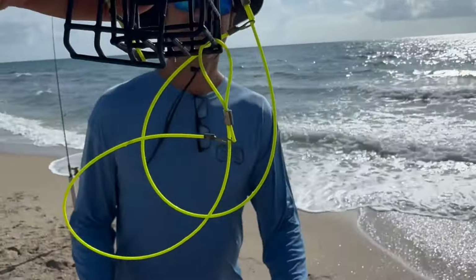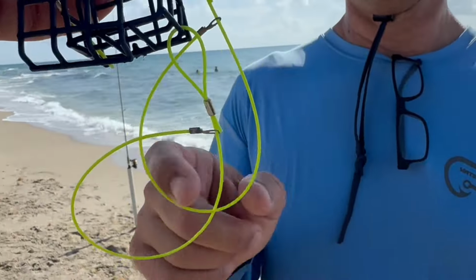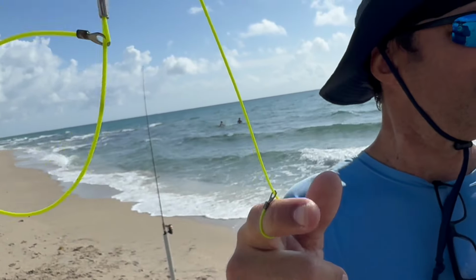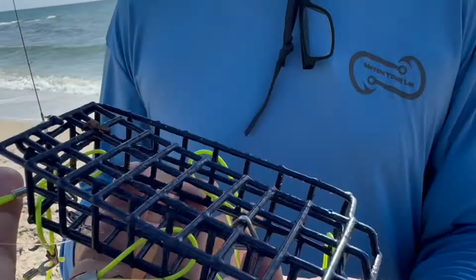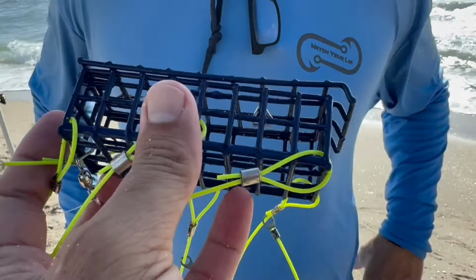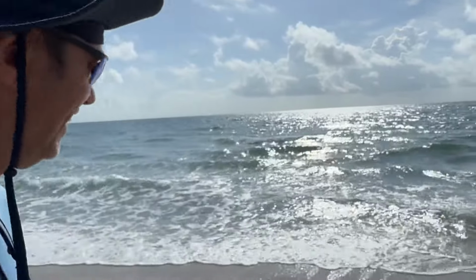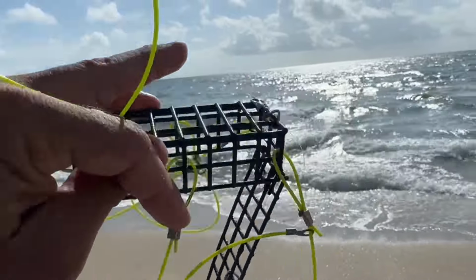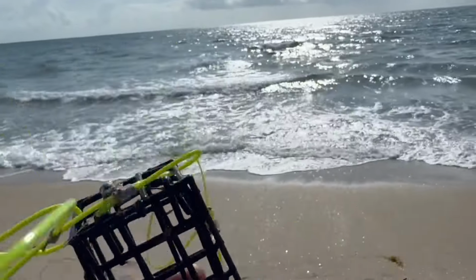Put your finger to that. These things, when you reel it in, they just grab onto the crab like this. And as silly as that looks, I was skeptical, but we caught crabs all morning. Mr. Skeptical himself, he's a believer now, and he said it afterward: wow, you think you know it all, and then this comes along. You've only been doing this for 25 years. You think you know everything, and then you see something like this, you're like, what the heck is that? And that's it. It works.